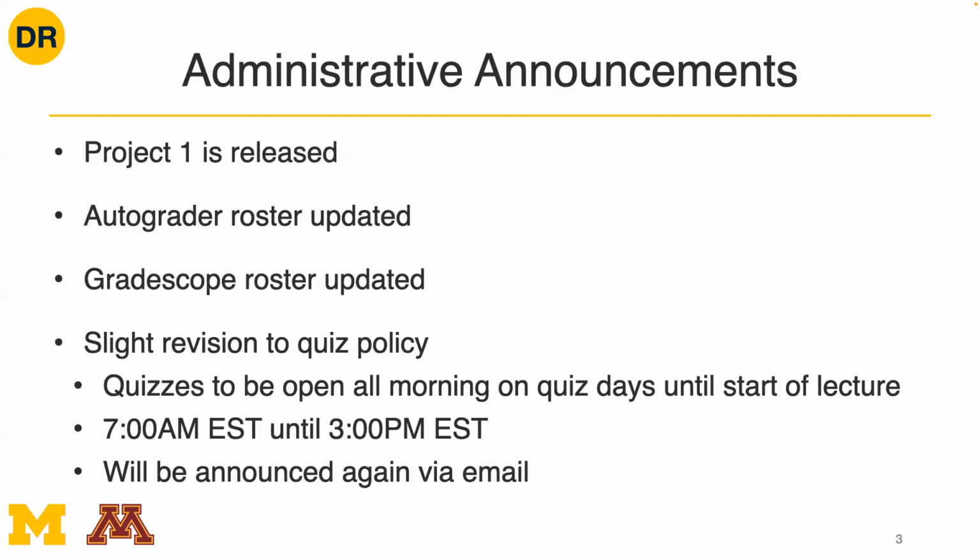Instead, on days where we have quizzes, which will only be Tuesdays and Thursdays where there's a scheduled lecture, the quiz will open at 7 a.m. Eastern time that day, and you can take it up until the very start of lecture, 3 p.m. Eastern. There will be a 15-minute time limit for each quiz. There are going to be one or two questions, intended to be very short quizzes. Once you open the quiz, the 15-minute time limit starts, and you can take the quiz any time of your choosing during the day.